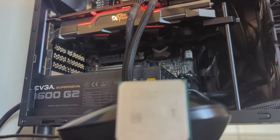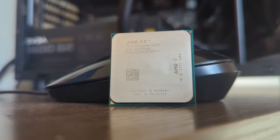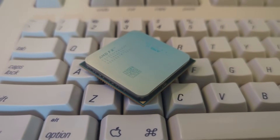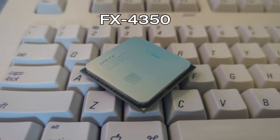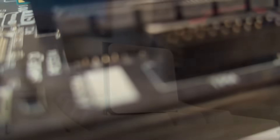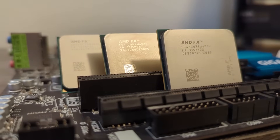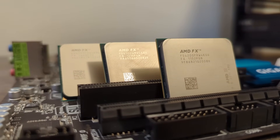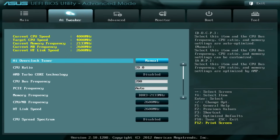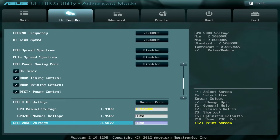We'll be using three points of comparison to help us gauge the FX4200's performance. Acting as our baseline is a normal Bulldozer quad-core, the FX4100. Then we'll see how it stacks up to Piledriver with the FX4350. And finally, representing our Phenom 2 is the X4 955BE. All chips will be tested at a speed of 4GHz. These are conservative speeds for the FX chips, but I wanted to choose something that wasn't too difficult to attain on the Phenom 2. These speeds required some creative tuning to get stable on the 4200, ostensibly because its stock clocks are very low, so we had to make up a lot of ground.